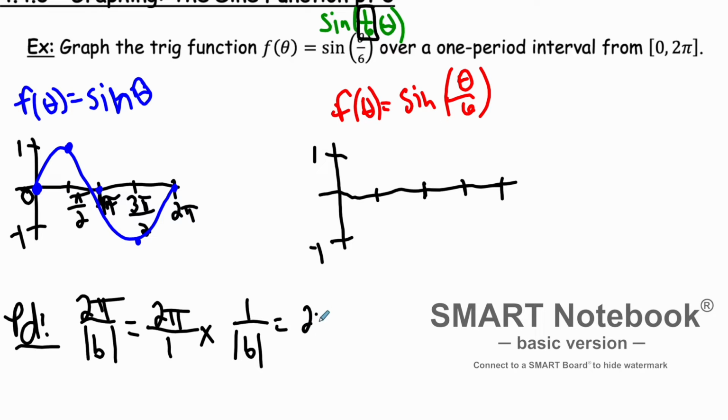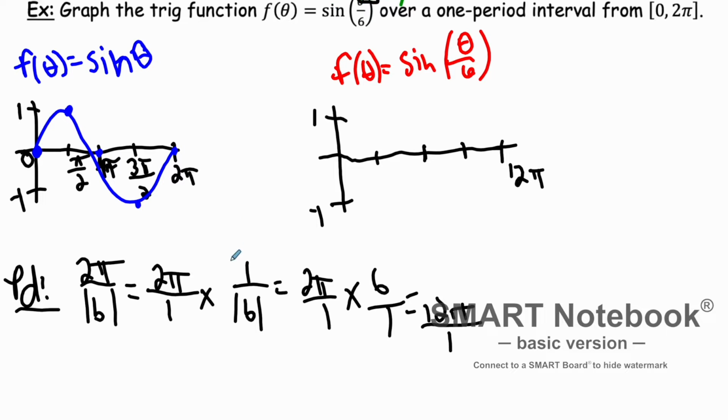So we're going to take 2 pi over 1 and multiply by the reciprocal of 1 over 6, which is just 6 over 1. Good. So 2 pi times 6 gives you 12 pi, and 1 times 1 is 1. So we just get 12 pi. So that's my last point there, 12 pi. You can see that this is stretched out a lot because this originally was at 2 pi. So 12 pi, that's stretched out a bunch.